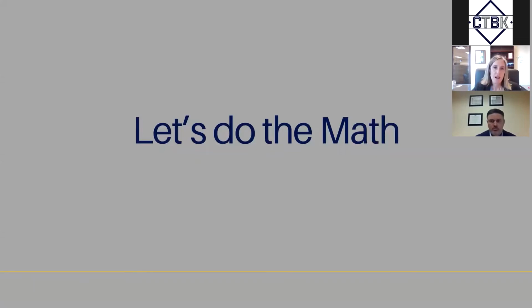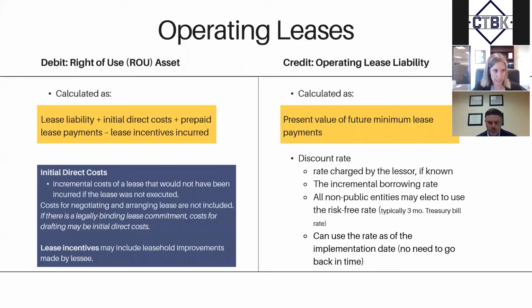Thanks, Dave. So now that we've gone through a little bit more details on the action plan and the terms, one of the things that I wanted to share with you in this lease webinar is a few more examples that add a little bit more complexity into it. So looking at this slide, again, it's a refresher from lease webinar 1 to go over for operating leases, how do we calculate that operating lease liability? It's really that present value of the future minimum lease payments. Using a discount rate, as Dave had mentioned, if it's known in the lease, you would use that rate that is offered in the lease.